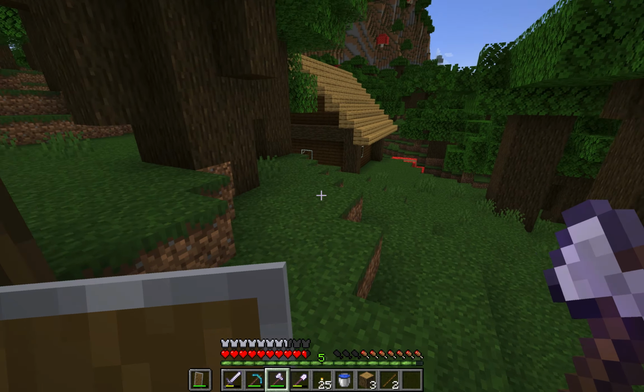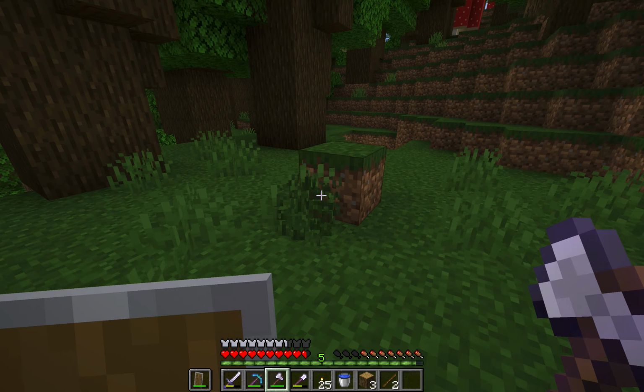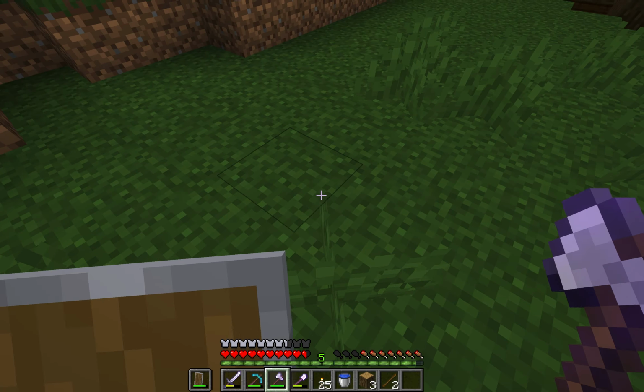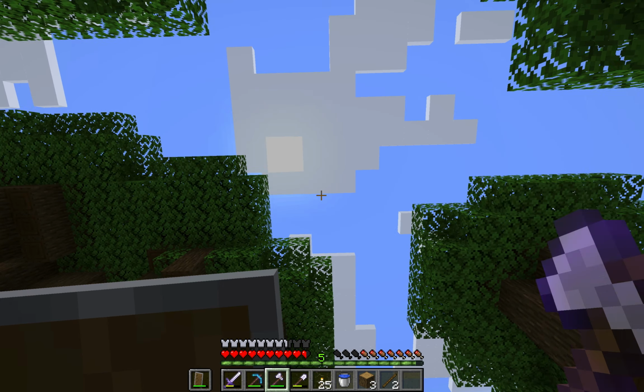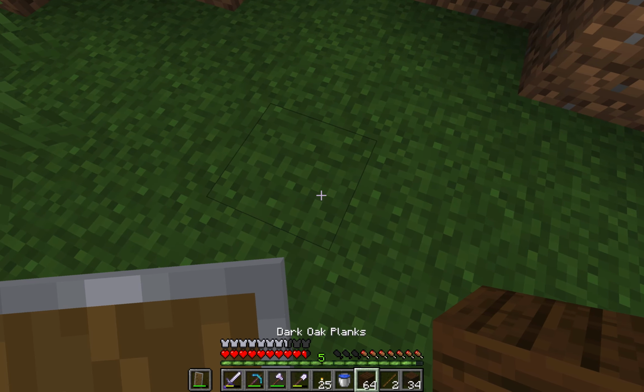You got to find a normal area surface thing. I think this is pretty good. It's right next to that, but it's pretty good. I'm going to make it, like, 20 tall, so I can kill everything. And then we'll grab a stack of planks, and we'll start. I think I know how to make it.